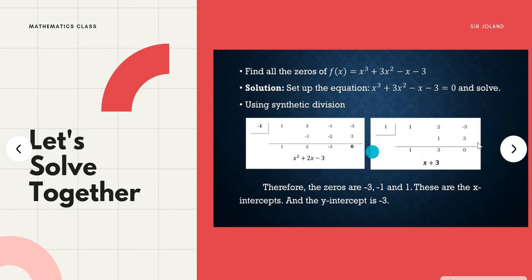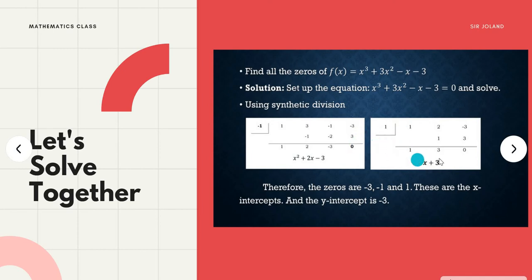So, ito naman yung gagamitin natin para sa ating next synthetic division. And then, dito, ang ginamit natin ay positive naman, positive 1. So, same procedure, bring down the first number, multiply mo dito sa ating possible na 0. So, 1, that is 1, 2 plus 1 is 3, 3 times 1 is 3, and then 0. So, nag-0 ulit, remainder is 0, therefore, 1 is one of the zeros. No? Dito ang positive 1 natin ng ating polynomial function.